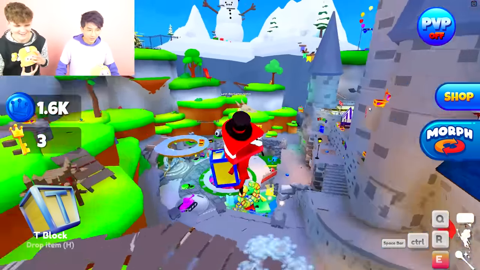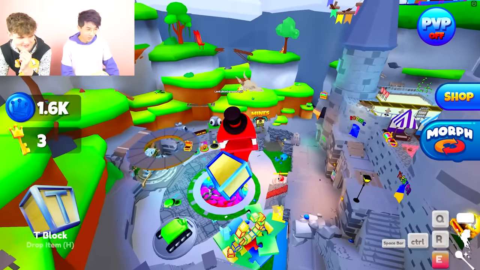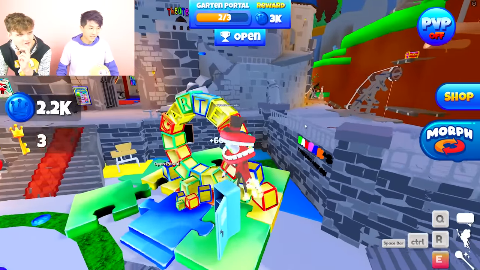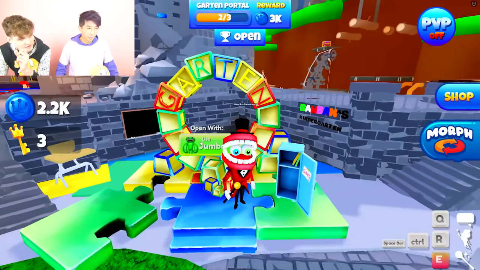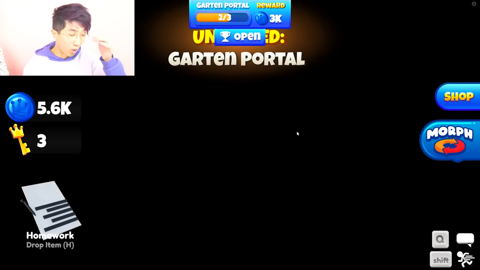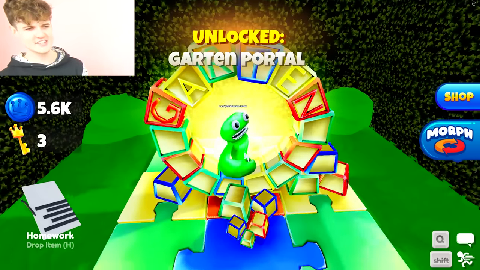Okay. All right. Let's go. We're almost there. It's the Garden of Bam Bam world. Let's go, dude. Drop that. Sweet. Use it. And then? One more? Use Jumbo Josh. Which we got. I'm gonna pick up my homework just so I don't mess up. Let's go. We did it. Now we can actually get Bambolina.